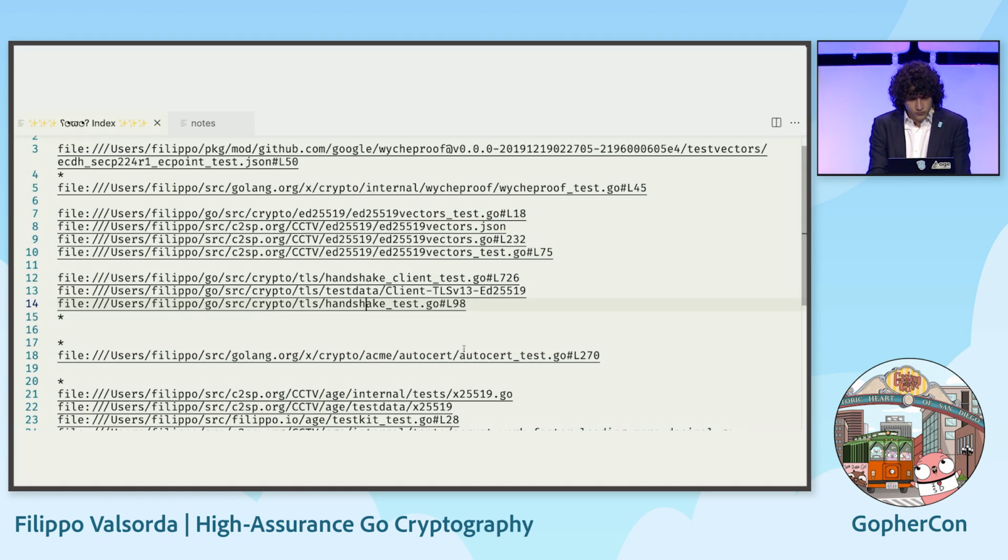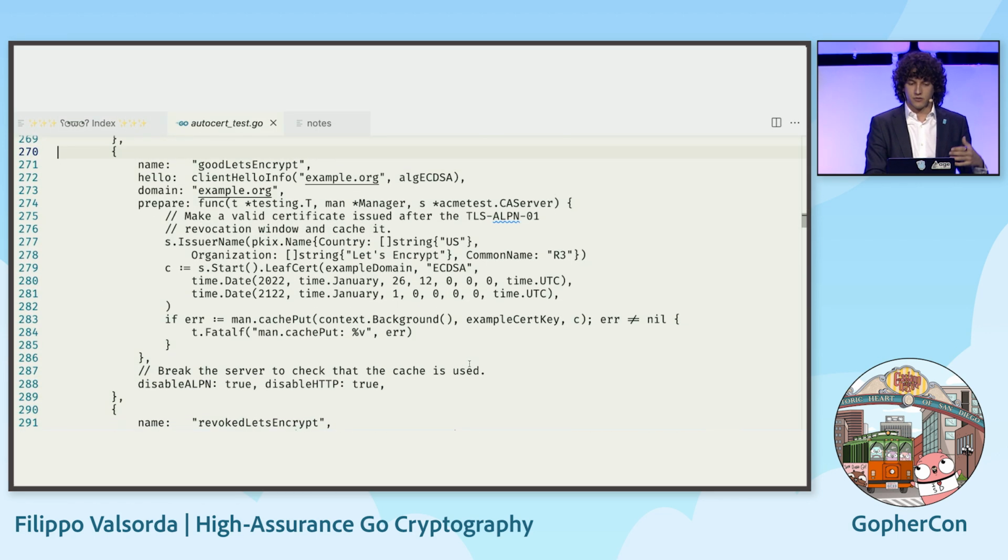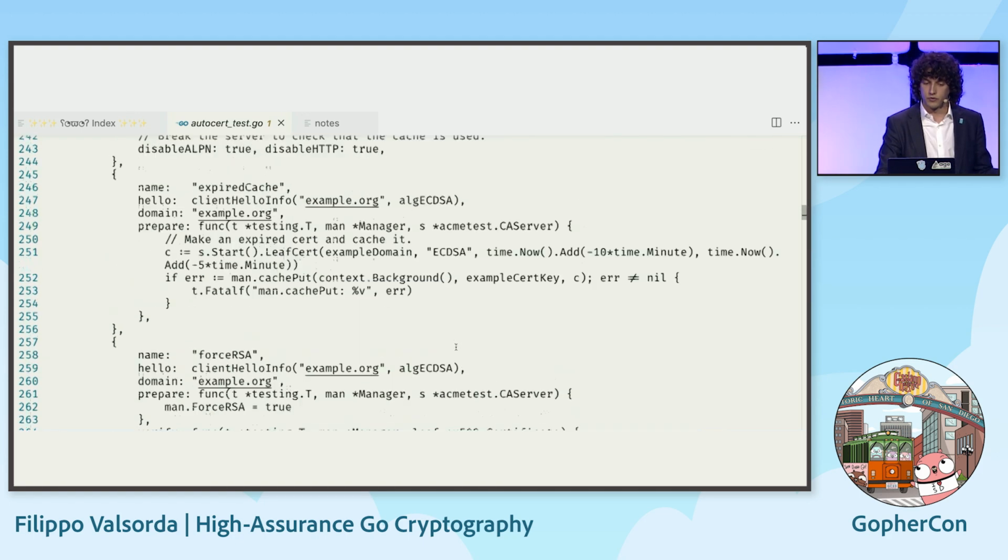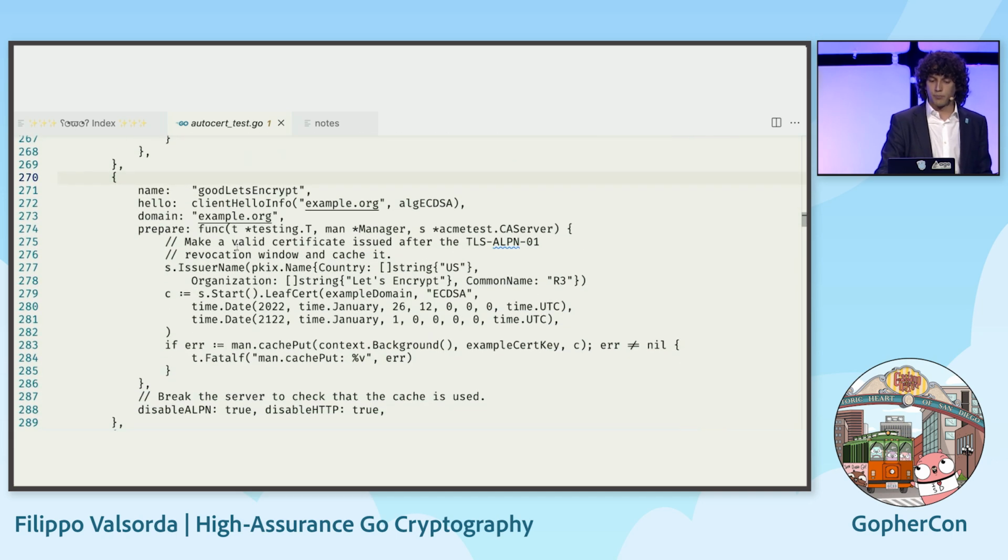Now, I'm going to show you what a test that uses that ACME test package looks like. And this used to be a test that was hundreds of lines long because it was setting up all of the machinery to mock the requests. And instead, now, it's just a table-driven test where there is a prepare step, which configures both the manager, the actual ACME implementation, and for example, it adds something to the cache because we want to make sure that cache expiration works right. And at the same time, it has access to the ACME test server.